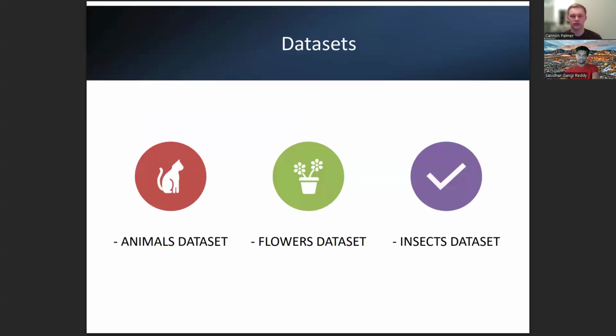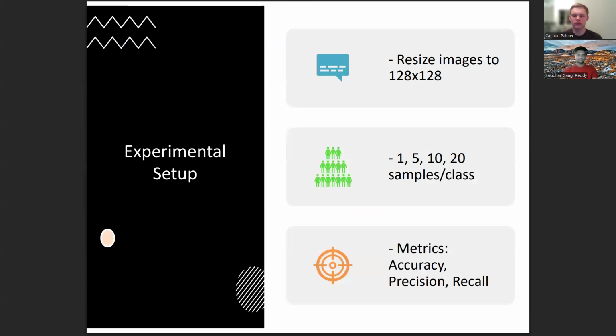The datasets used in this project were released in the last 3 years: an animal dataset from Kaggle, a flower dataset from the Oxford University website, and a specially designed insect dataset from OpenML. The datasets included all new images to the models since there was no overlap with ImageNet. All datasets pushed the models a little bit. All images were resized to 128 by 128 pixels to have consistent input.